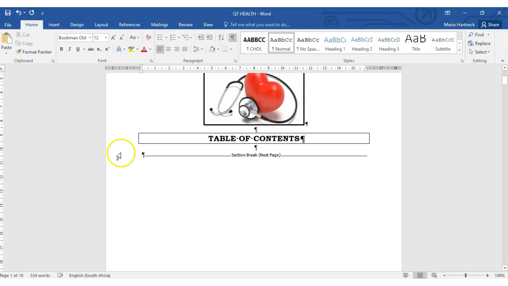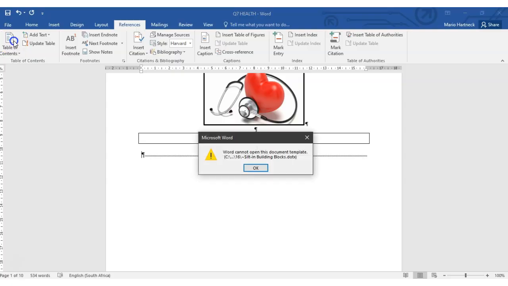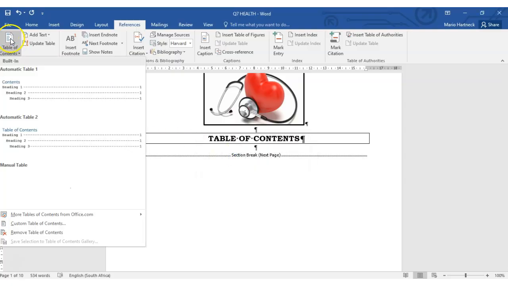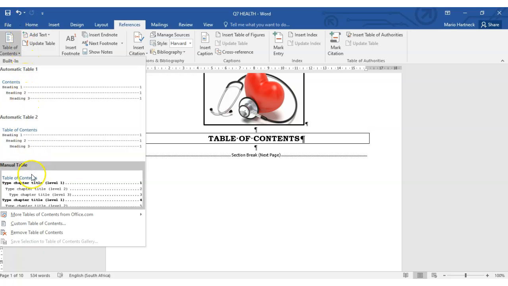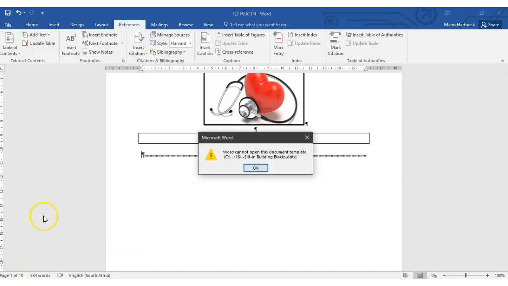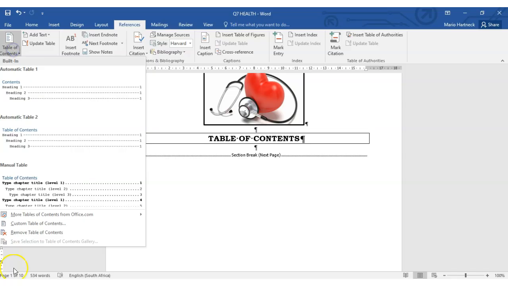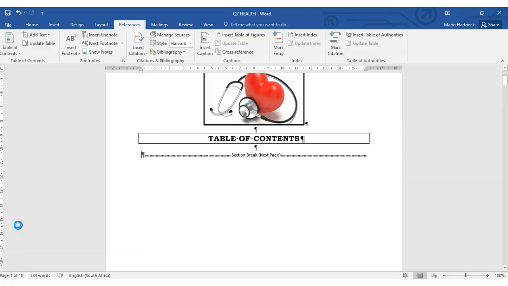And then you generate your table of contents. How do you generate your table of contents? You click on References, Table of Contents, and you go right down to, in your case, insert table of contents. Mine says custom table of contents because I'm working in 2016. Things are slightly different, but just go to insert table of contents, or if you have 2016, click on custom table of contents and then just click on that.